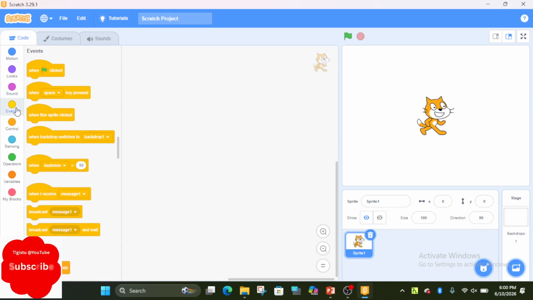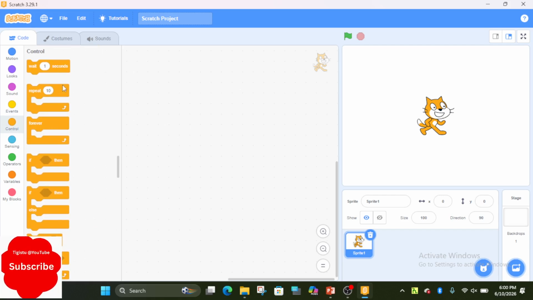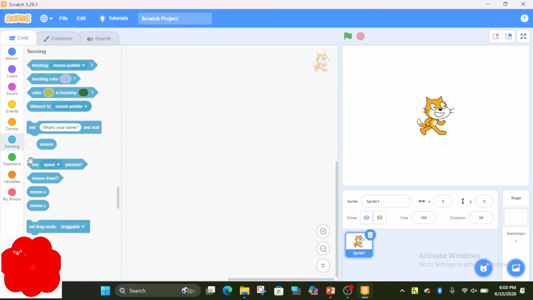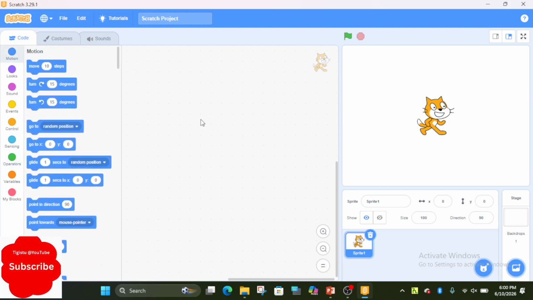Under events, when the flag sign is clicked, the sprite does something, or when the space key is pressed on the keyboard. Here are control blocks, such as wait for 1 second. Operators are blocks used for a variety of statements, sequential or branching or looping.